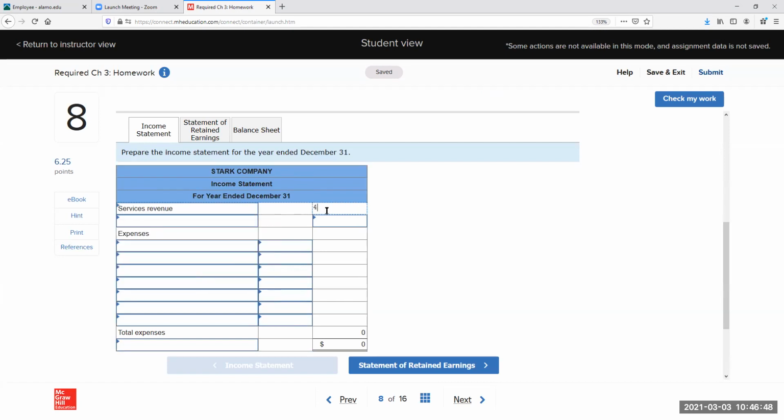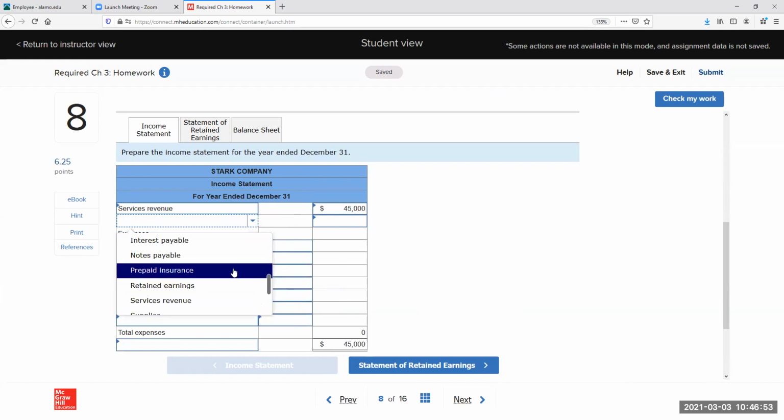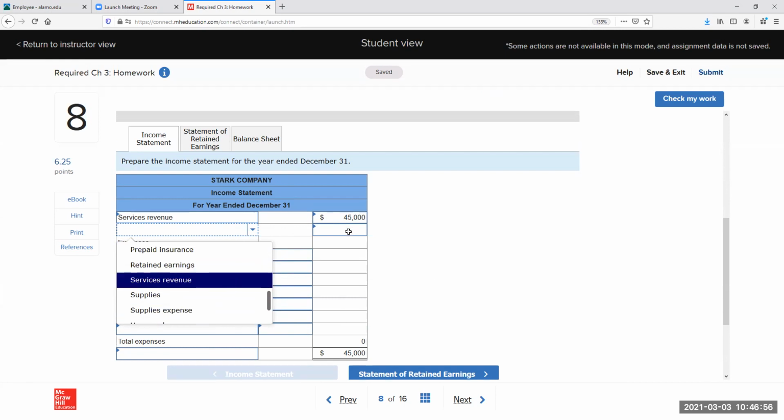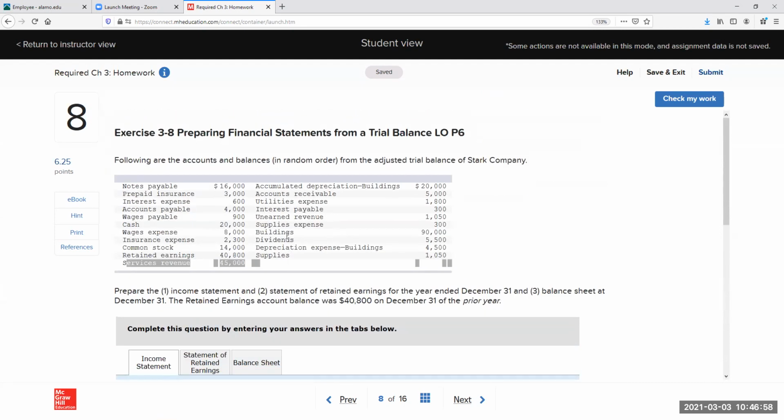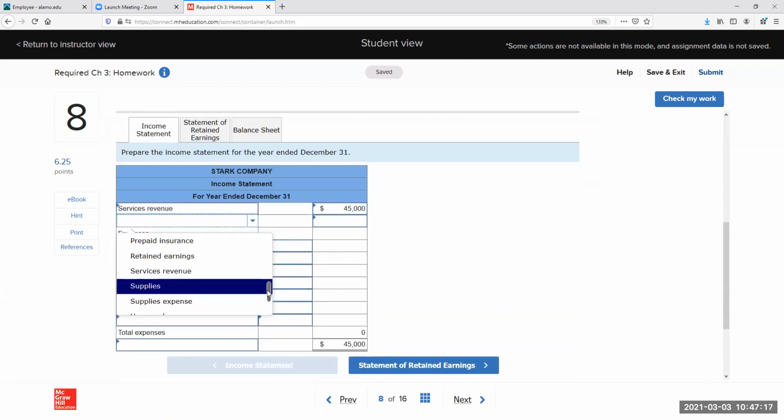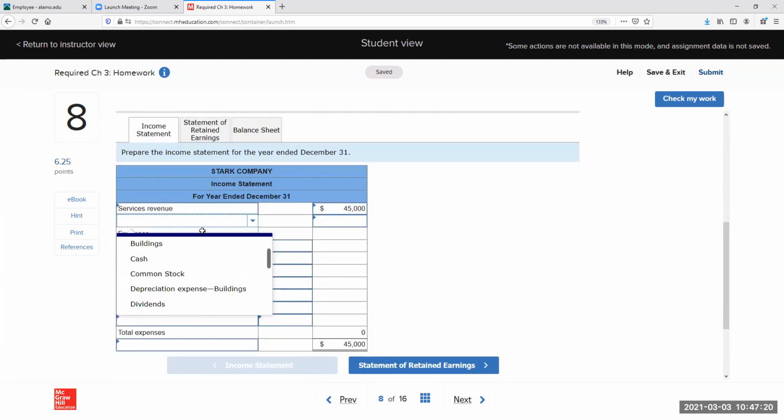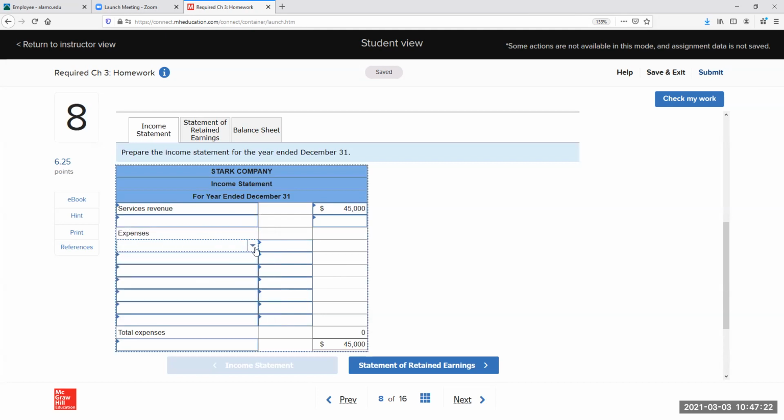So now let's see, do I put in the 45,000? All right, and do I have another revenue? I don't see another revenue, but let's check one more time. Supplies, depreciation, dividends, building, expense, unearned revenue, interest, receivables, depreciation, retained earnings. No, I only see the one, but now you got to find the expense. There's an expense, there's an expense, there's an expense, there's an expense. So put all your expenses, and to be honest with you, then you got to put the heading here, and they already gave it to you.